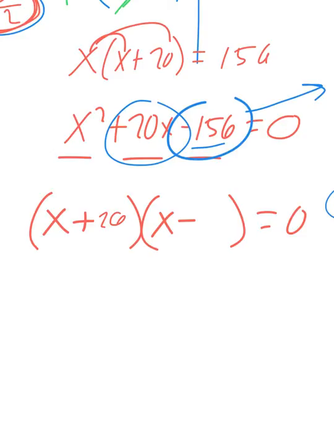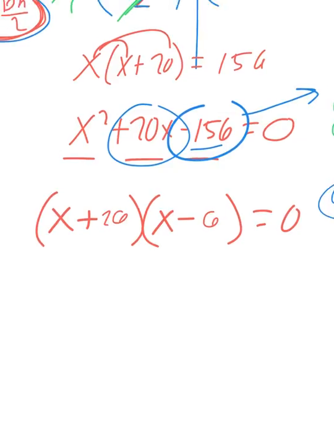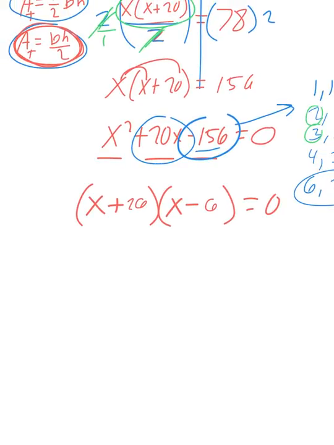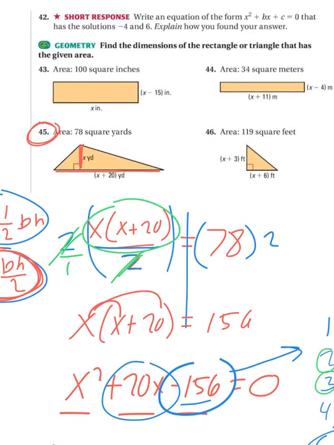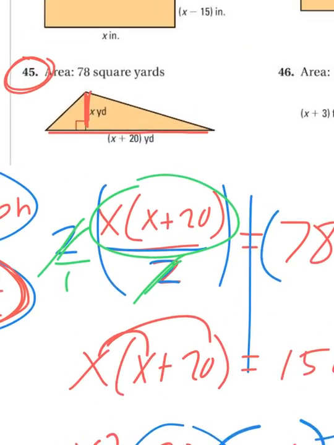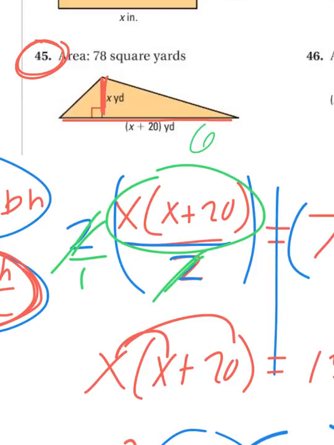I'm just going to go through one at a time. x plus 26 and x minus 6, that'll give me the positive 20 for the middle term. Yep. So those are my 2 binomials. My solutions for x then are minus 26 and positive 6. Well, again, a lot of these problems, we get the negative one that doesn't make as much sense, so 6 must be my answer for x. They want me to find the dimensions of the rectangle or triangle. So in this case, it looks like it'll be a 6, and by 26 will be what the total base is. So 6 by 26 for yards.